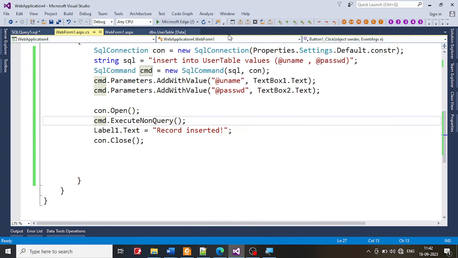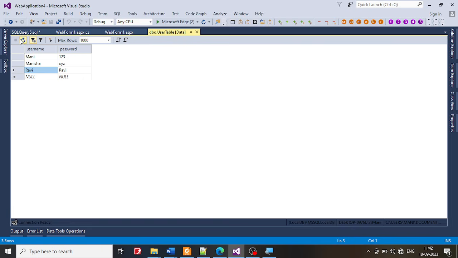Okay, and if you go here and refresh it, it will not add it. It's not allowed. So if by accident I insert the same name, I will get an error message. Before I insert something into the database, I have to first check whether that name already exists. If the name already exists, then I have to tell the user that the name is already there, you can't duplicate it. So how do I check that thing?